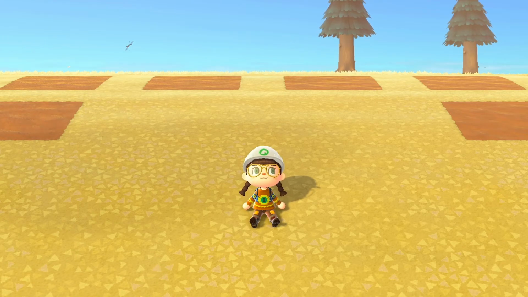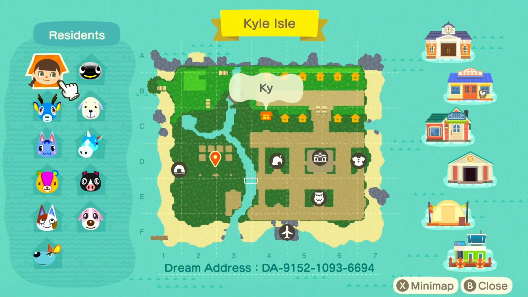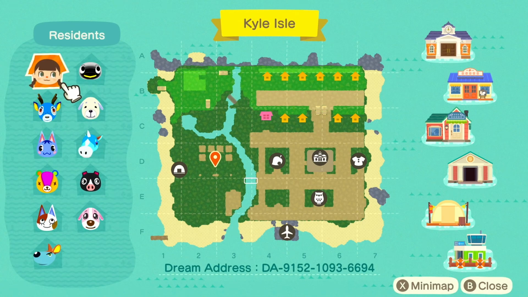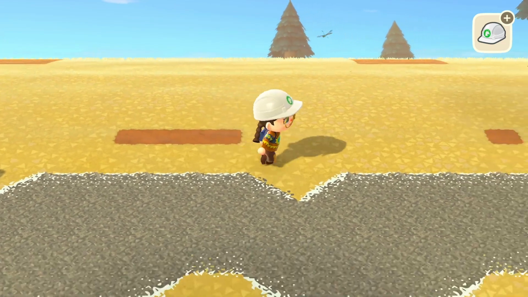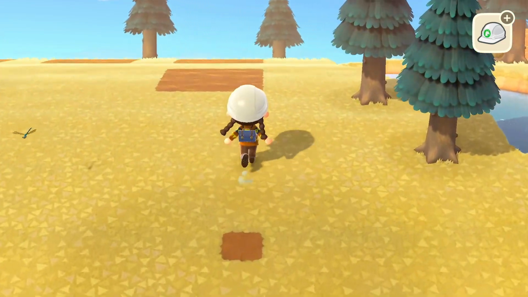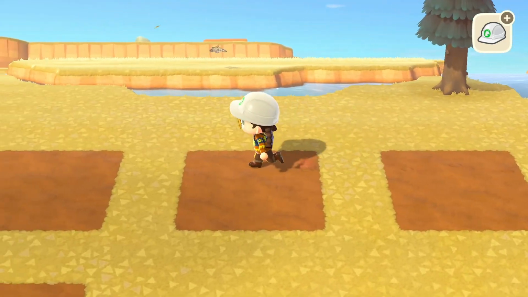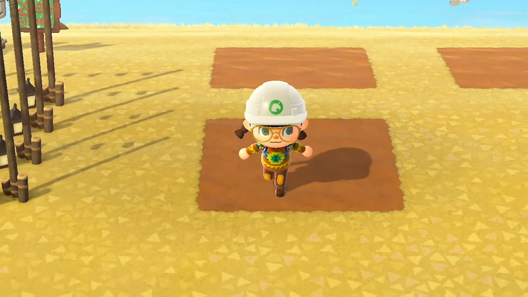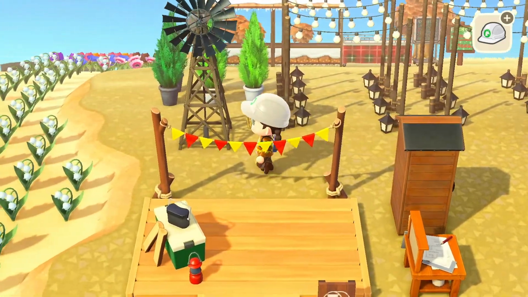But before we do anything, let me show you my map just so you can get an idea of what area I'm designing. It is the left side of my island, which is the more naturey part. So let's get going. You can see that I already marked out the area that I wanted, roughly. It's not perfect, nor is it fancy. It's nothing special. And then here's all the items that I think I'm going to use for this build.